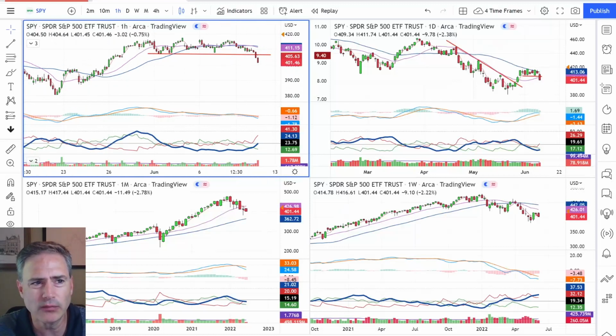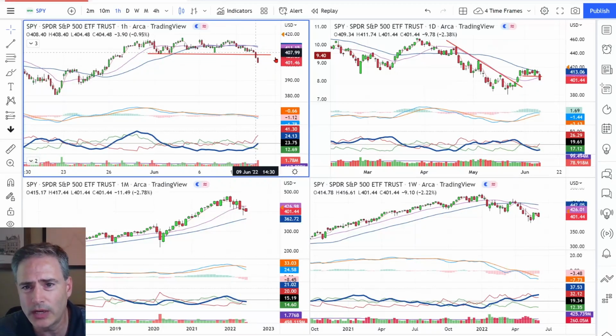What I'm going to be looking for, though, is if we come down, I bet we come down and probably try and hold 4,000 on the S&P, 400 on the Spider, and try and get a little bit of a bounce. If that bounce has some strength to it, right? If we come back up with some vigor here, we get some move, and maybe we get some volume or something like that, then I'd feel like, okay, we've done a 1 and we've got the 2 in place. So these are the types of things we have to be watching, and we have to stay on our toes.